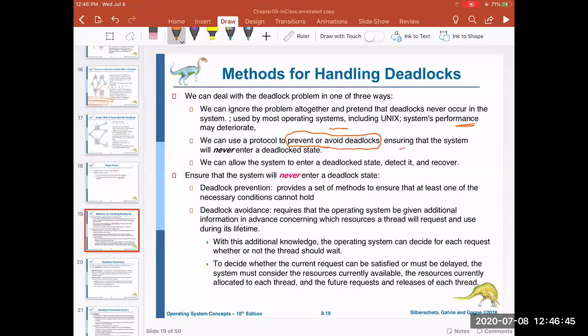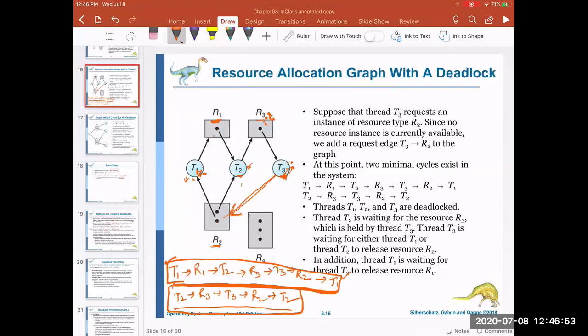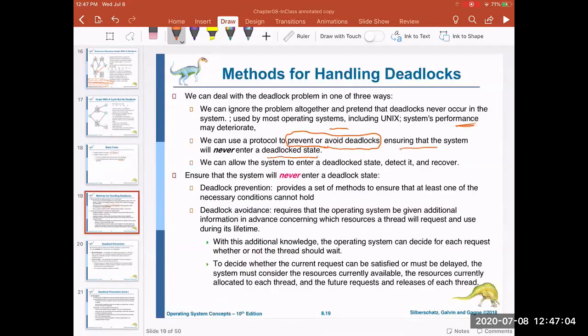This means ensuring that the system would never enter a deadlock state, because this is a state. Now this is kind of a state diagram. So this is a state of the process threads and the resources they want to acquire. If the state is a safe state, then your system would not go into the deadlock condition. So we have to identify whether a set of threads would leave this state into unsafe or not.